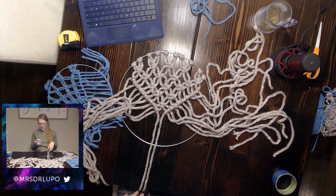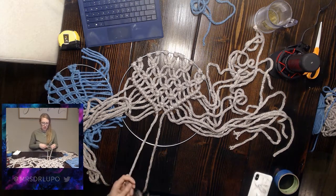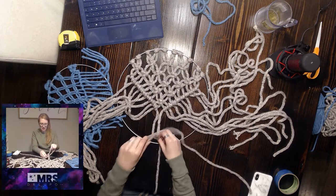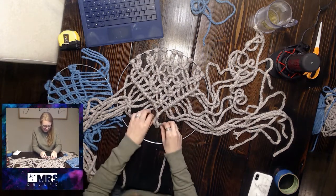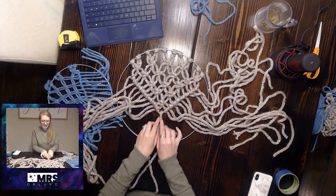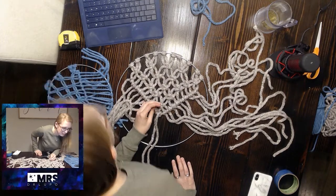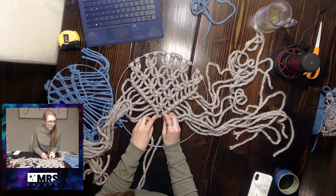And you're gonna tie these together in a half hitch knot to complete the point of the triangle. So you're literally just going to tie a knot. The end. Tie a knot. You're done. I personally like to tie twice though.